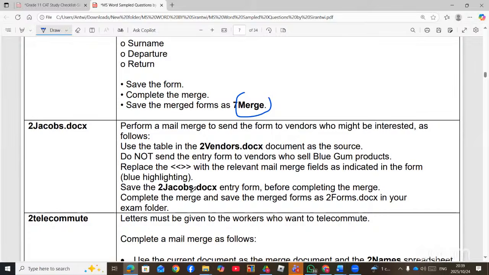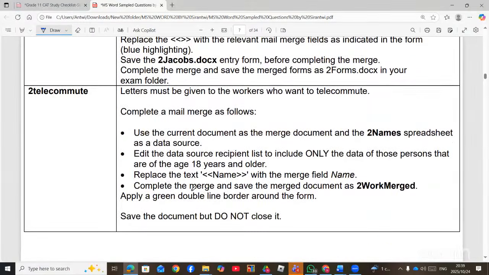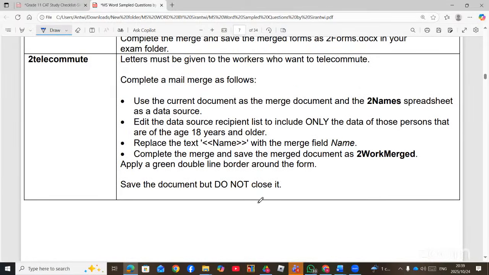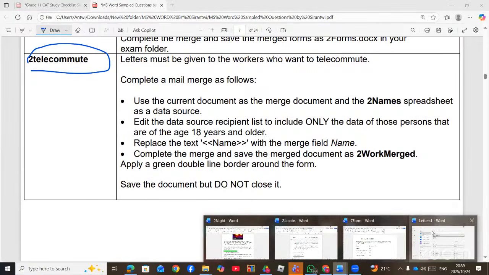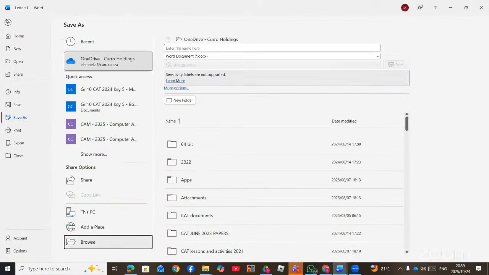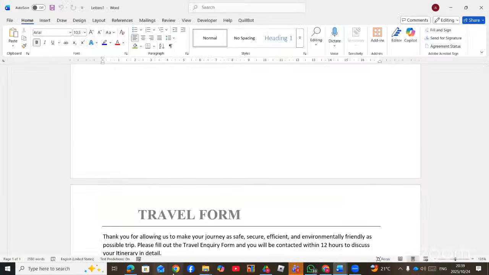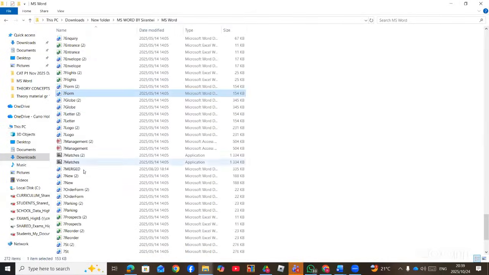I think I must do the second question, and then you understand it properly. I'm going to use to telecommute. Then I will close the chapter of mail merge. To telecommute.